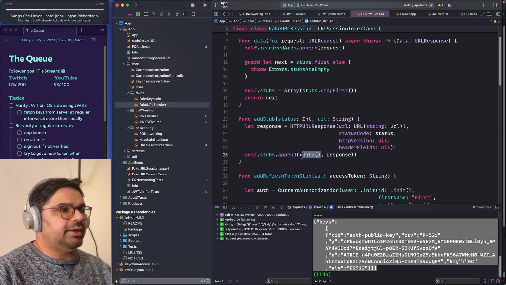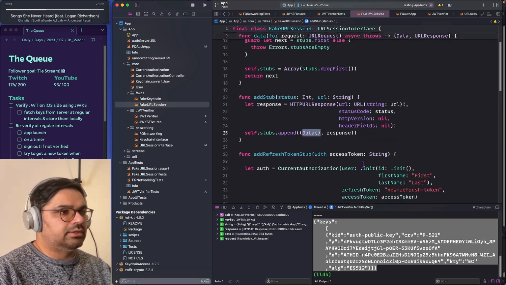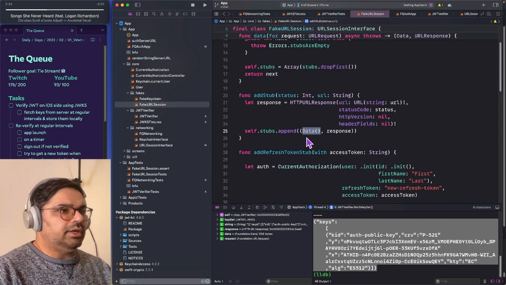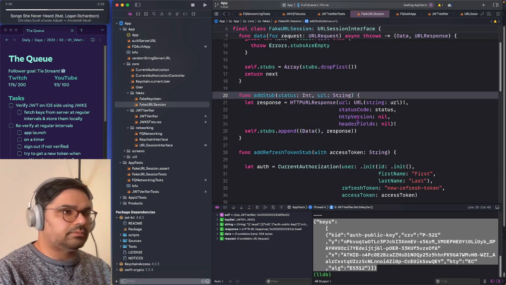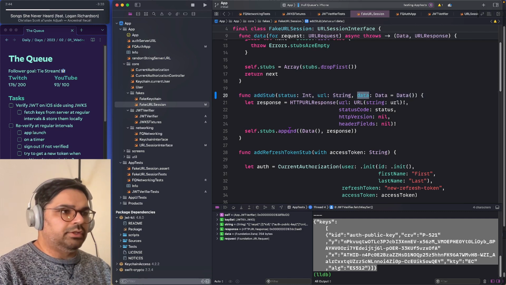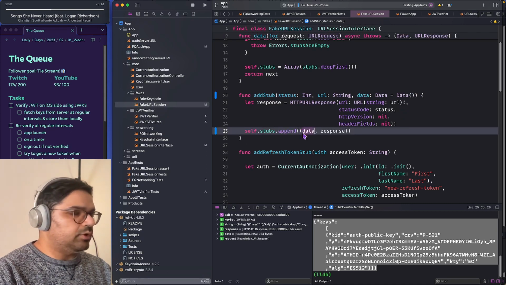Look at that, it takes an empty data. Okay. This should be passed in. We can default it to make an empty data, so I'll have the same behavior as before.